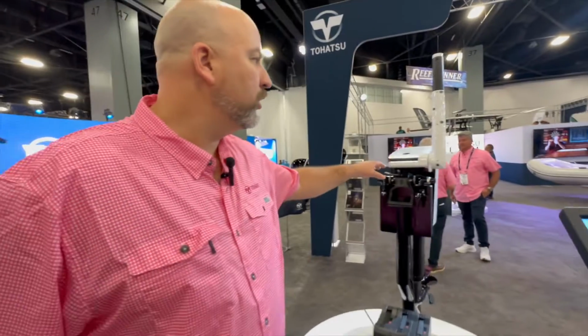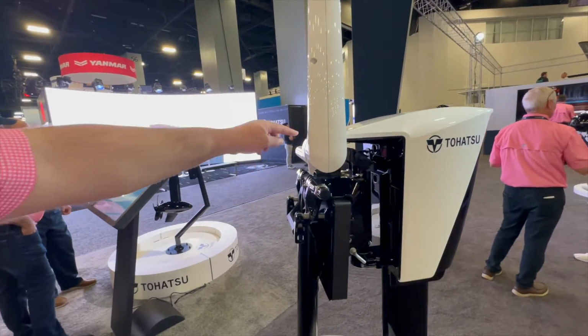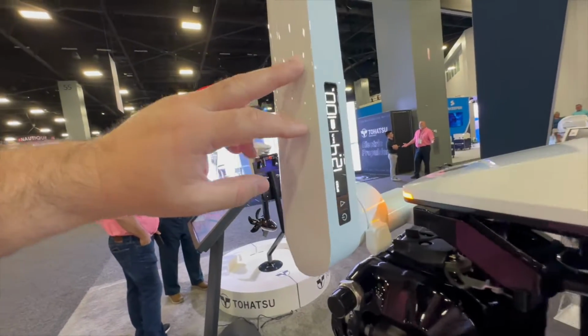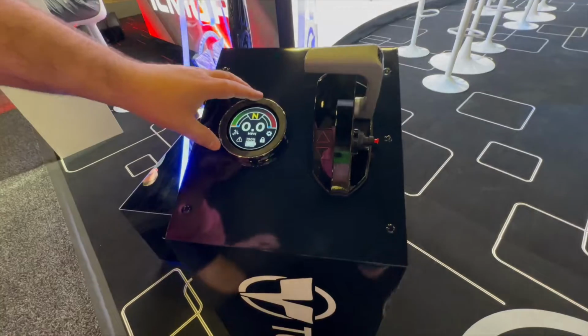Tiller. So the 4.0 is going to be a tiller with the internal built display. And then this is also a battery indicator that lets you know how low the battery is getting from a visual. But then you're also going to have an actual readout showing battery speed on this one. So we call it a gauge, but it's really an interactive system.